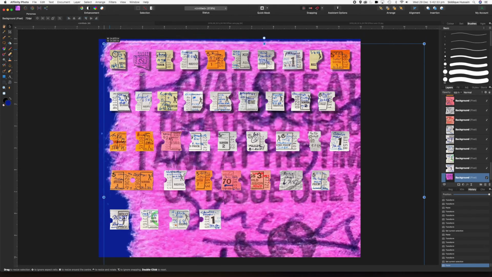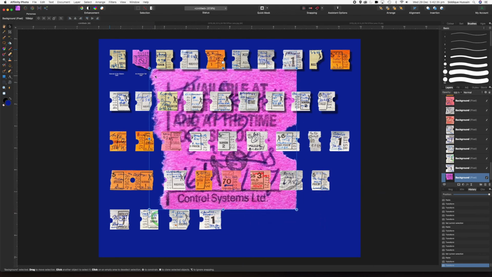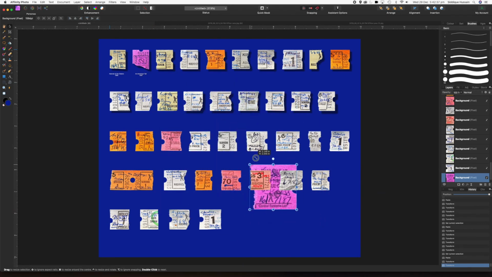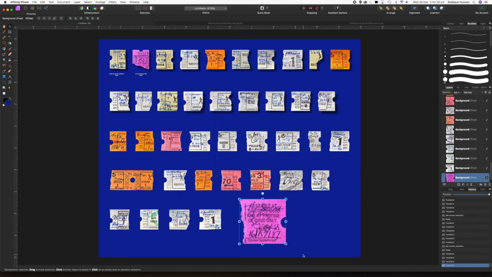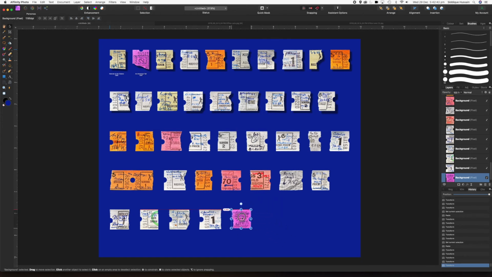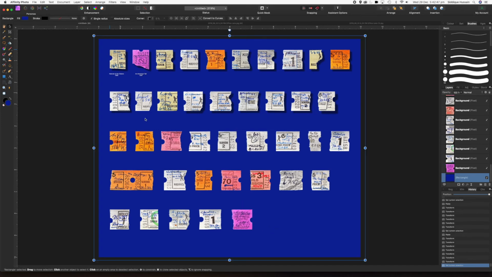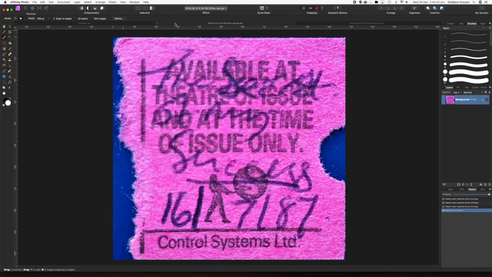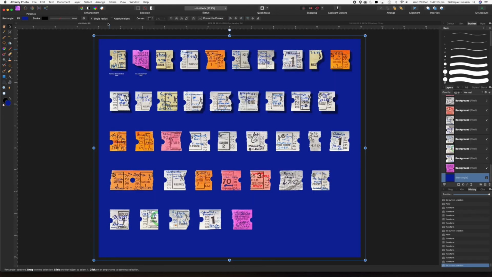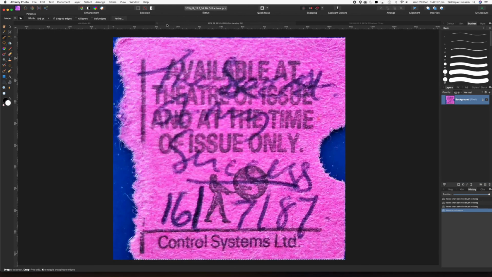Okay, so let's just get to where we want to get to. We're coming to the end. Thank you for bearing with me and for sticking to the end, which is great. And of course, you don't need to do this many items. You might want to do half this number. You might want to do a lot less. Have I just done that one? Yes, I have. So I think we've got one more left.